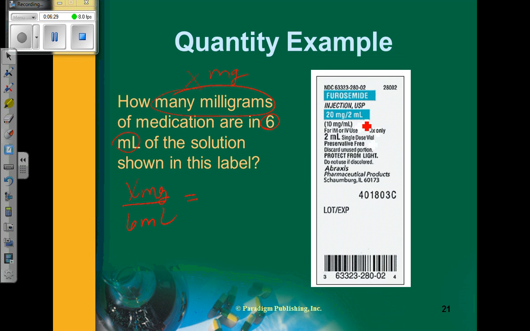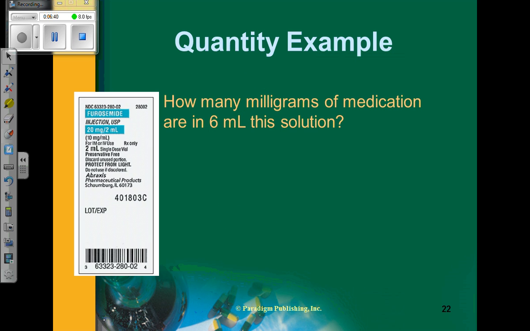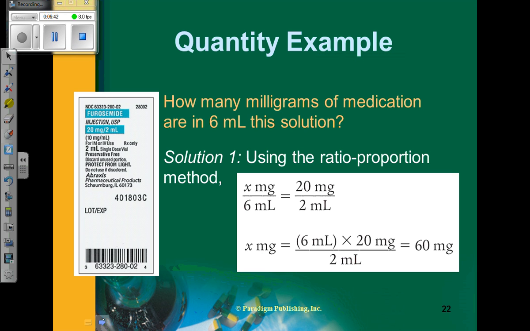Then you're going to look in your label and how it comes stocked. There's going to be 20 milligrams and you have weights on top, so you're going to put it on top, and 2 milliliters. Okay. So using the ratio proportion, you're going to cross multiply. X times 2 is 2X. Whatever you multiply the X by always goes on the bottom. 6 times 20, of course, is going to be 120. So 120 divided by 2 would be 60.